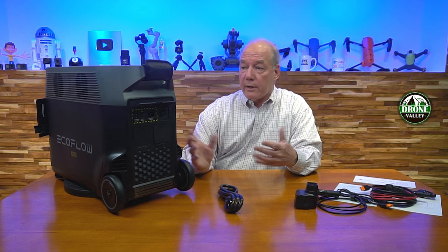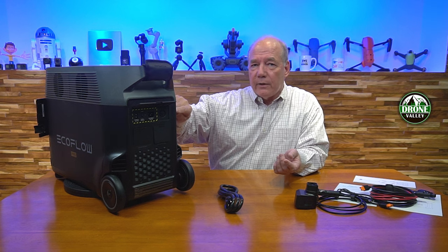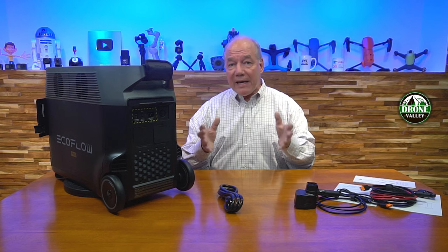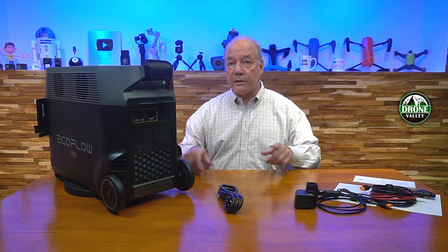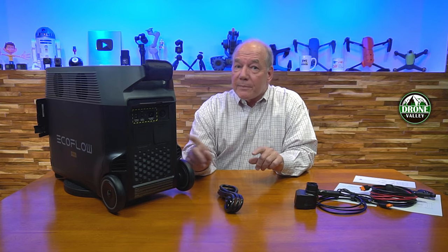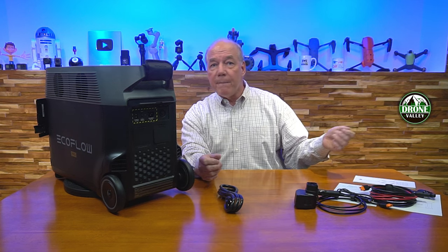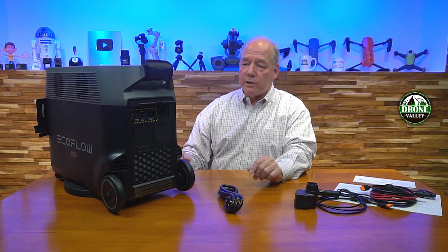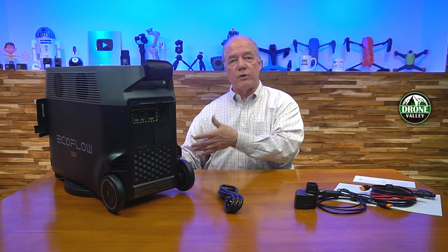What EchoFlow did — in their earlier models and in this one — is they pioneered building that charging circuit into the unit. It's an extreme charging circuit proprietary to EchoFlow that does an amazingly efficient job of converting the 120 volts from your wall outlet into the voltage required to safely and quickly charge those internal batteries. You can get this up to 80% charge in less than 90 minutes. I can also plug it into the wall, add a solar panel, run the generator, or charge it from 240 with the home panel.